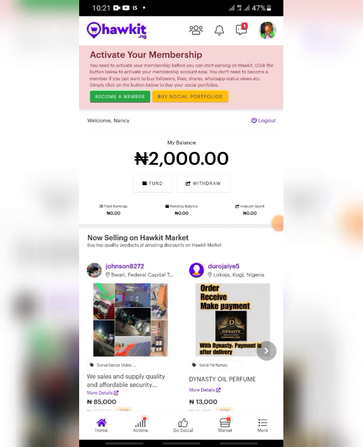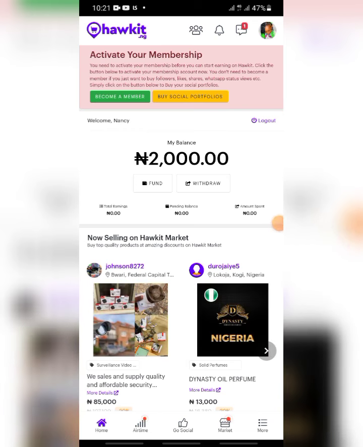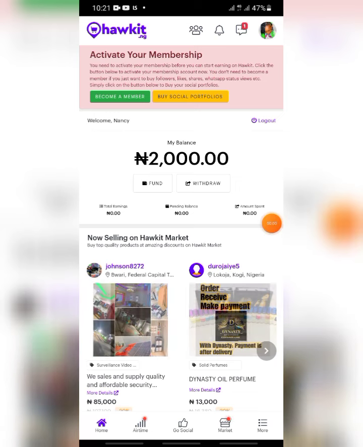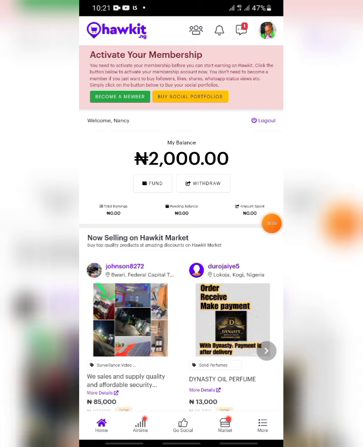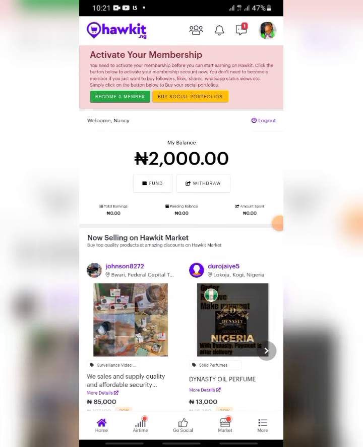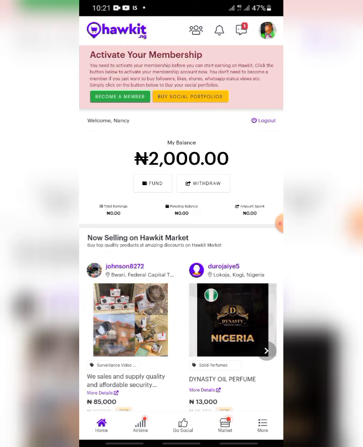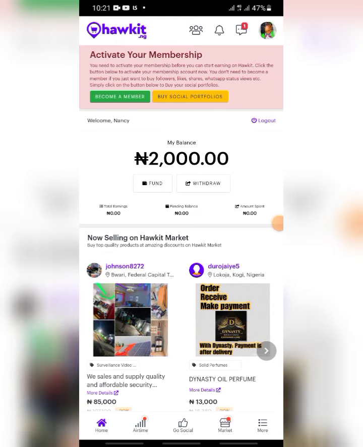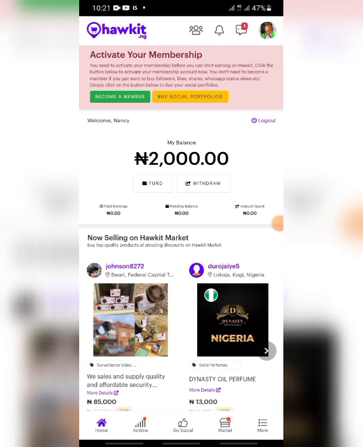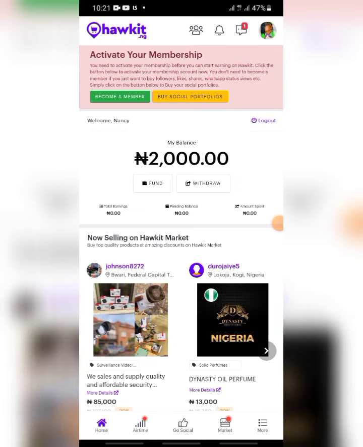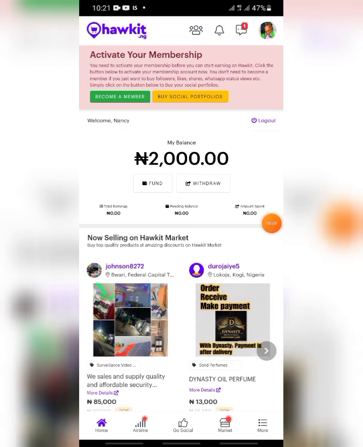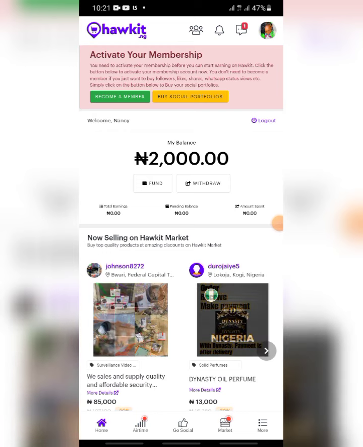After logging in to your mobile application, which is the hawkit, you kindly, as you can see, if you have funded your wallet, which is your hawkit digital wallet, as you can see here, it's already funded, so we can proceed becoming a member.